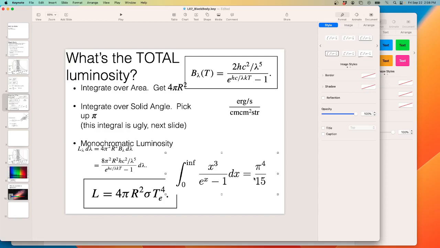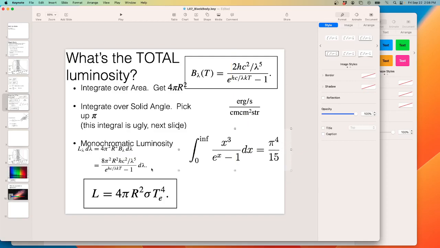So the second question that you hadn't asked yet is, how do I use that to actually solve this? You see how this is an e to the some crap minus 1? You just do a u substitution on this. So I integrate this from 0 to infinity, do a u substitution to make it look like this integral, and then this falls out. Because if I integrate this over wavelength, then I'm left with a total bolometric luminosity. Does that make sense?